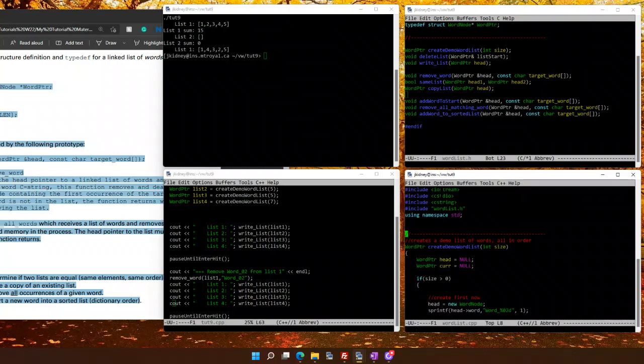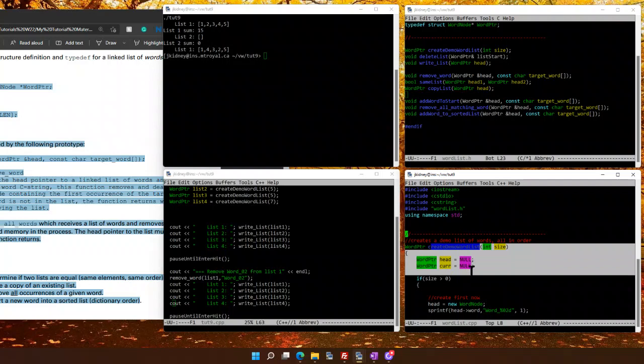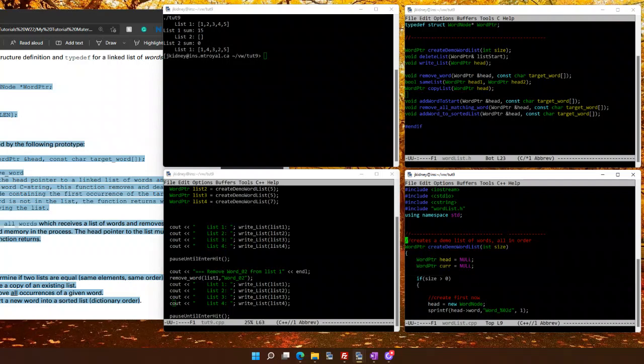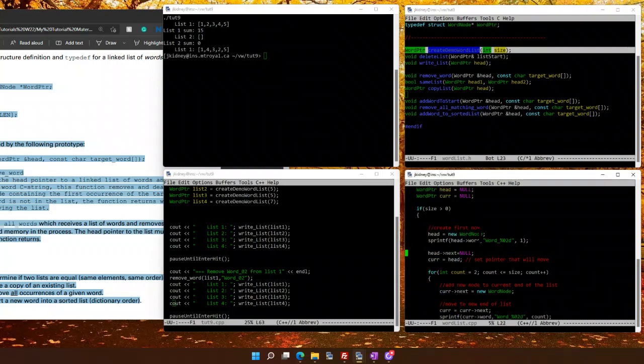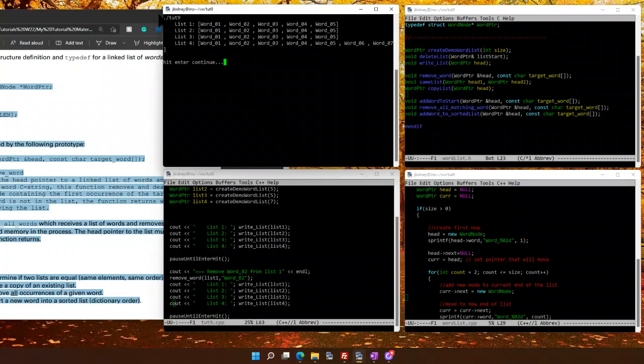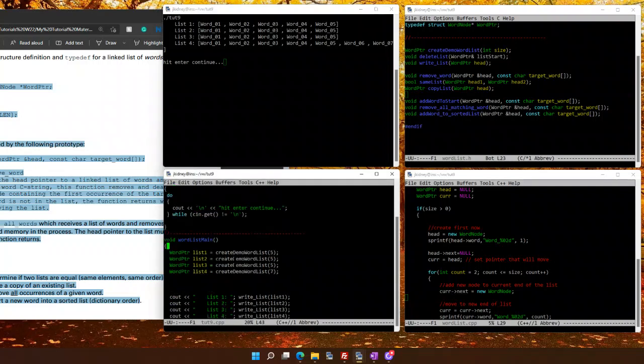And then in the bottom, I'm opening up wordlist.cpp that has the rest of the code. In here, just to help visualize everything, I have created a create word demo list function. It will create a list of your size and we'll just add words to it. In this case I'm using sprintf and a counter, so it'll just create word 1, word 2, word 3. So if I remake the program and run this for the first list, you can see everything that's coming out of here, calling that create word demo.